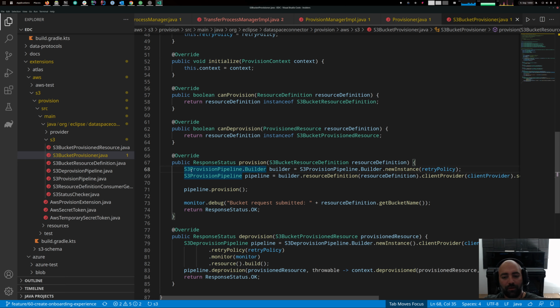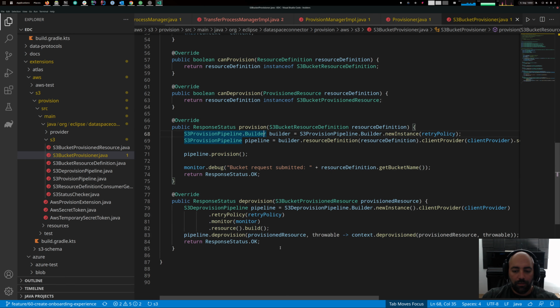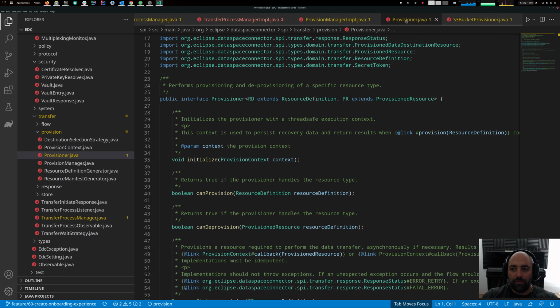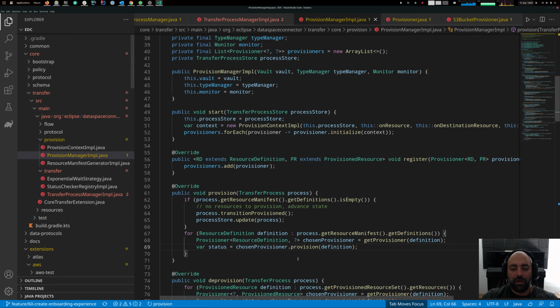These credentials are then sent back to the provider, and the provider can use them to store data inside the bucket. So that's what the provision manager actually does. It matches resource definition and the correct provisioner.